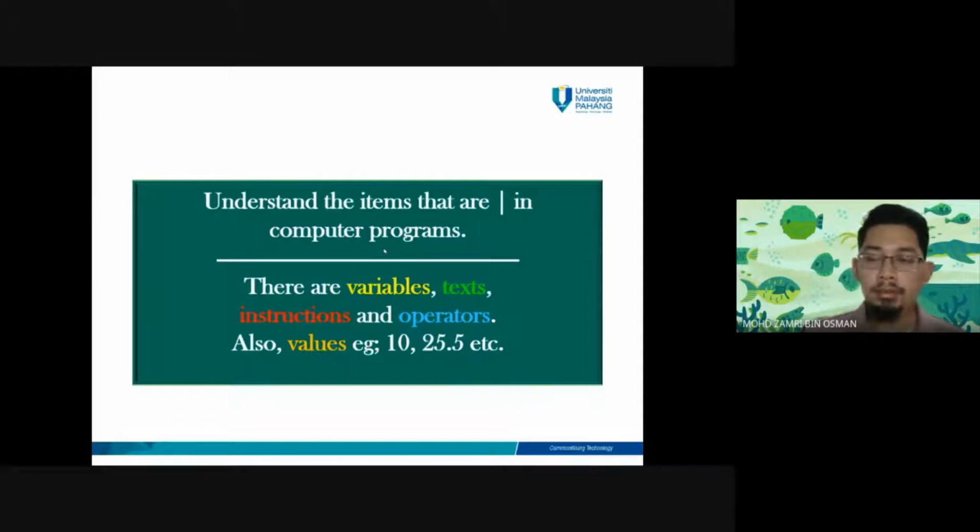All right. The next part is to understand the items in a computer program, which consist of variables, text, instructions, and also operators. Then we have values, like 10, 25.5, and so on. Your name can also be a value in a variable. It's not only for numbers, but in your case study it may consist of a lot of numbers: numerical, floating and decimal numbers.